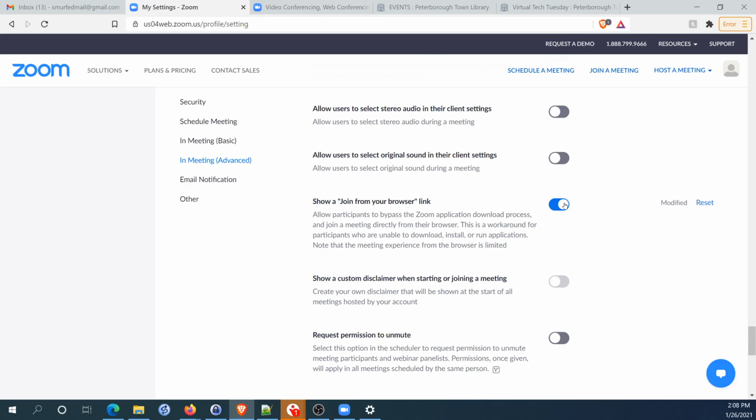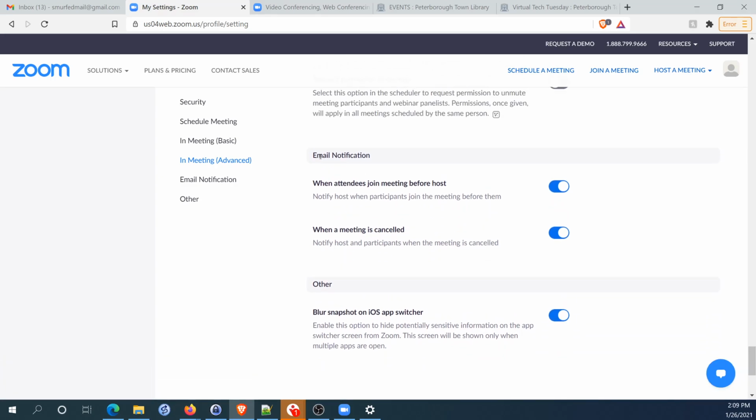Some people with a work computer may not be allowed to install an application like Zoom, in which case they would not be able to join your Zoom link. But if you have join from browser enabled, then anyone can join the meeting from within their web browser. So I think that one can be important sometimes.